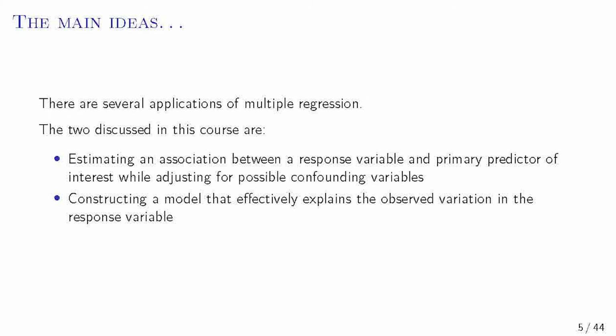There are several applications of multiple regression. Two we're going to discuss are estimating association between a response variable and a primary predictor of interest while adjusting for possible confounding variables, and constructing a model that effectively explains the observed variation in the response variable. Just so you know, if you want a job where you can make good money doing something simple, it's estimating prices and demand at those prices using this very method.